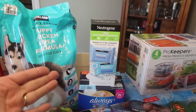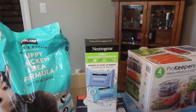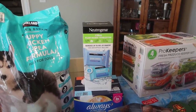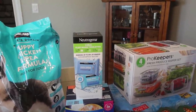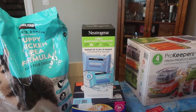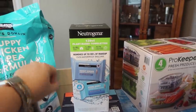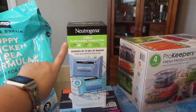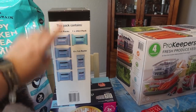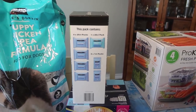I love these makeup remover wipes. This is new though - it never had this plant-based green thing on the box before. I hope they didn't change anything up because these are my absolute favorite. They're the only makeup wipe that gets off all of my mascara - I do wear waterproof mascara and it wipes it all off. Neutrogena - it says 139 count plant-based towelettes: four of the 25-count packages, one 25-count Hydro Boost package, and two seven-count travel size packages. They used to be individual, I loved those. Anyway, I love this stuff.